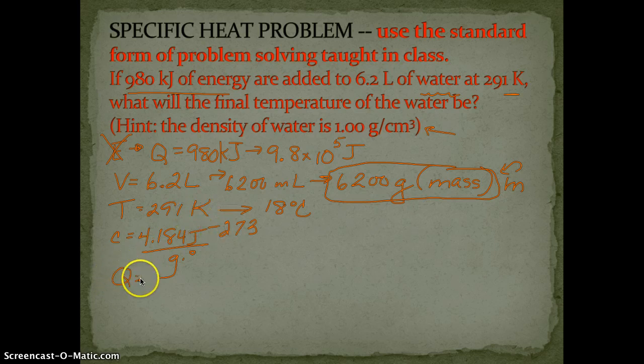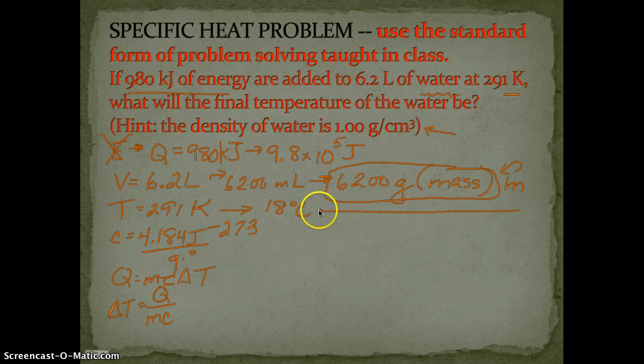I've got Q equals mc delta T. That's my basic equation. If I rearrange that equation to solve for my final temperature, what I really have to do is to solve for my delta T, and then I have to adjust my temperature in order to see how much heat is lost or gained. Okay, so I'm really solving for delta T here. So delta T is going to be equal to Q over mc. The Q stands alone on the top. She's the boss lady.